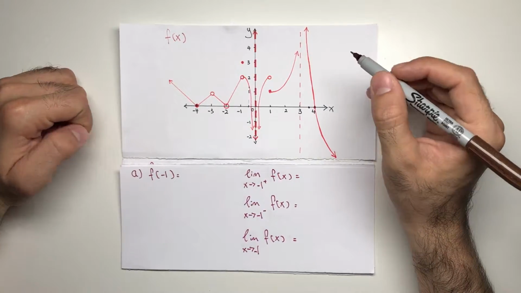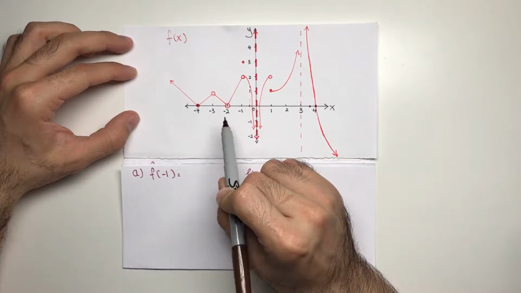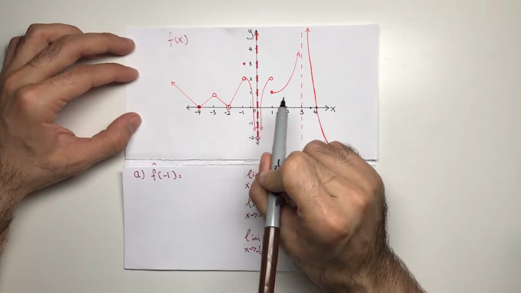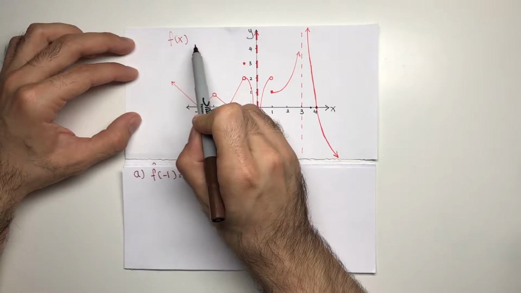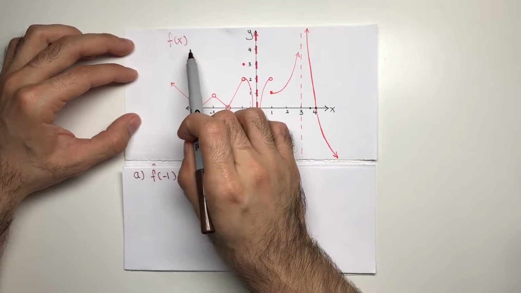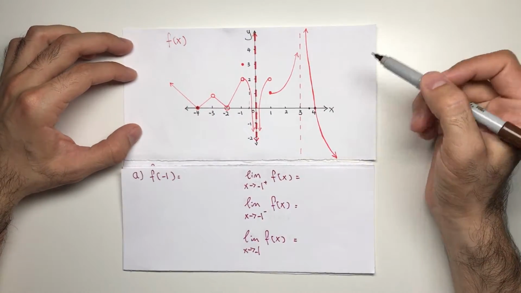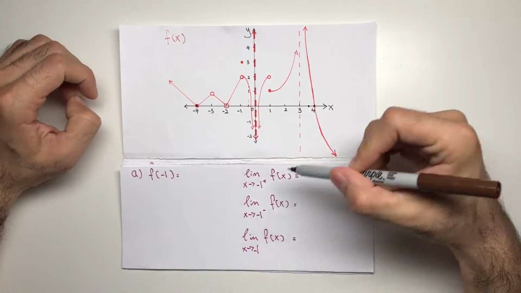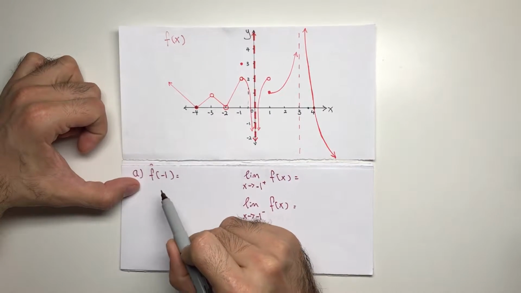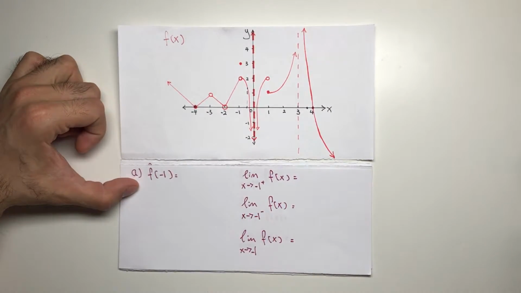Okay, here's part 2 of the limits. We're going to be looking at this function here. It's just a random function without any closed form notation. We can't write it out in terms of x, but we're going to be looking at the different limits at different places. We'll start with x equals -1.